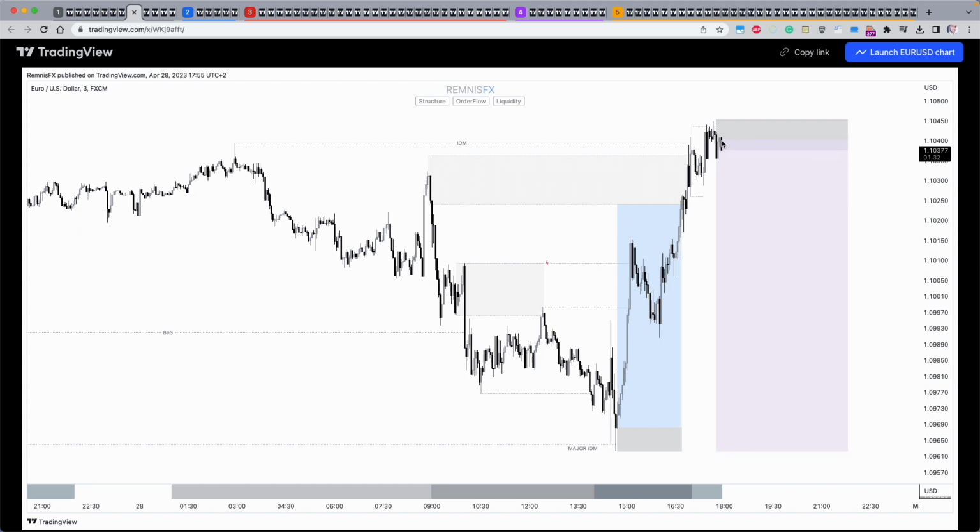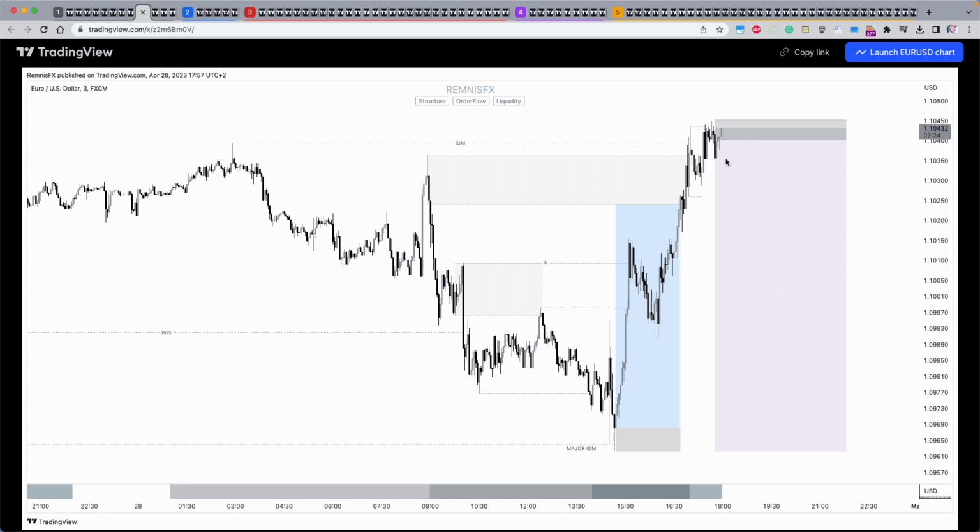And as you can see, price came back to mitigate this gray candle that took out liquidity earlier to the left, right? And now again was pushing down. So yeah, the second 2 for 2 also triggered. That's why I gave it another color, in this case purple. Now, and then price came again back.